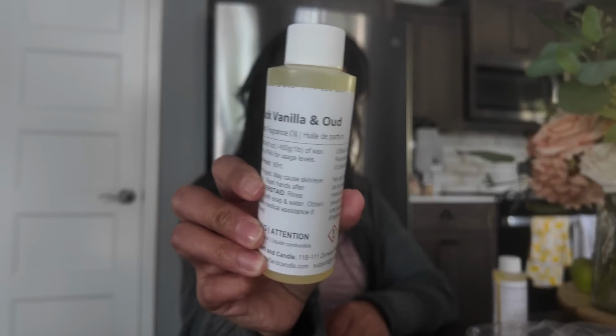So this next fragrance is the one that I saw and was intrigued by, and that's Black Vanilla and Oud. If I'm pronouncing that right. Oh, okay, I love this. You know how I said I don't really like sugary scents? I love vanilla warm scents that have that depth to it. And this is amazing, this is fantastic. I love this. Oh, I want to make a million things with this, but the first thing that comes to mind are candles. This is gonna make a really beautiful, cozy candle in my opinion. So I may have to do that at some point.